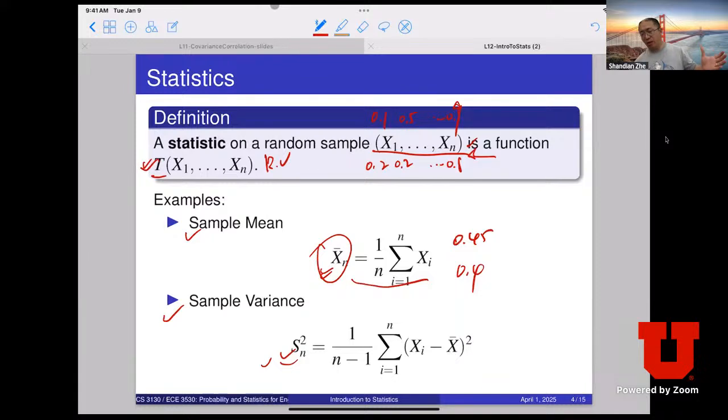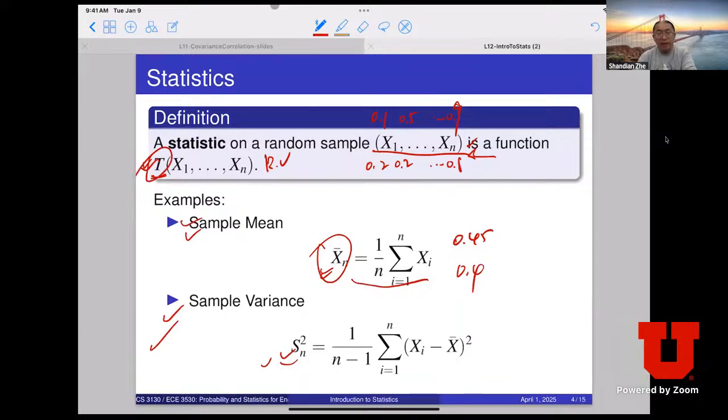When you do an experiment, you collect the values or measurements of your random sample, and you get the realization. You evaluate your statistic T over this realization and you get some value. But when you do the experiment again, you probably will get another set of values, which is a different realization. Then you calculate the statistic again and you might get a different value. So just keep in mind the statistic itself is a random variable. It could vary along repeated experiments.